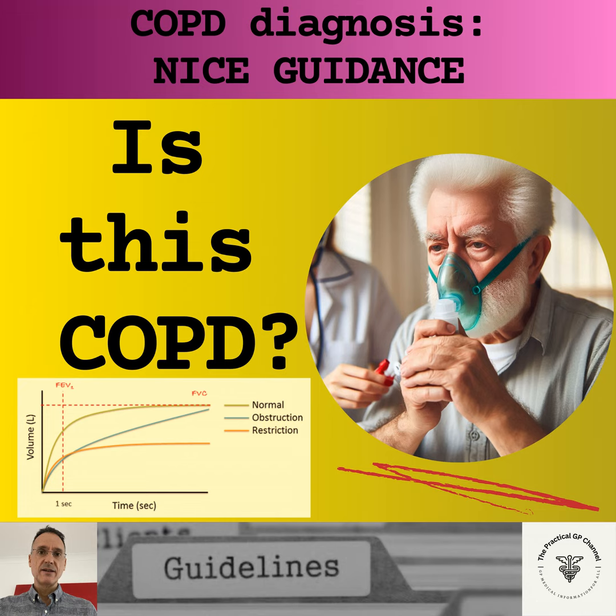Stage 1, or mild obstruction, is when the FEV1 is greater than 80% of predicted. However, we can only make a diagnosis here if they have COPD symptoms. Stage 2, or moderate obstruction, is when FEV1 is between 50 and 79%. Stage 3, or severe obstruction, is when FEV1 is between 30 and 49%. And stage 4, or very severe obstruction, is when FEV1 is below 30% or below 50% with respiratory failure.